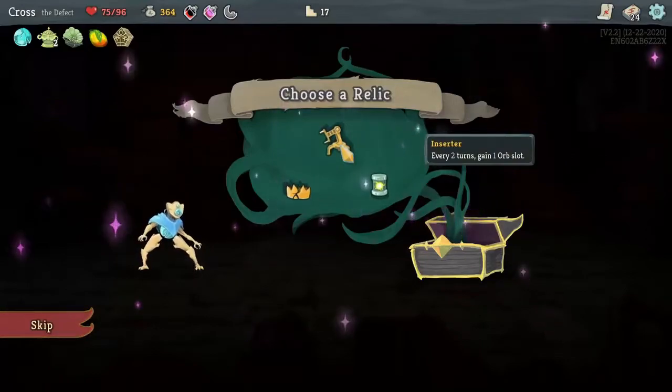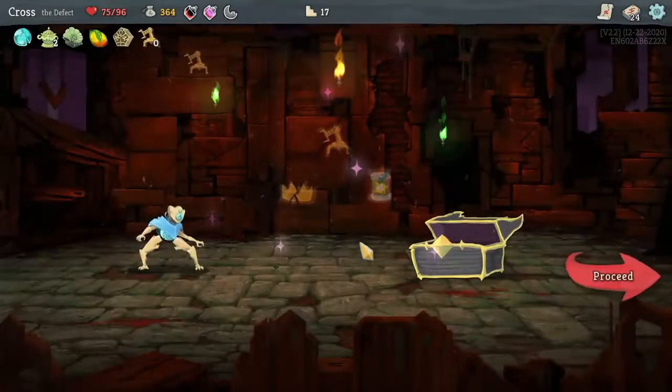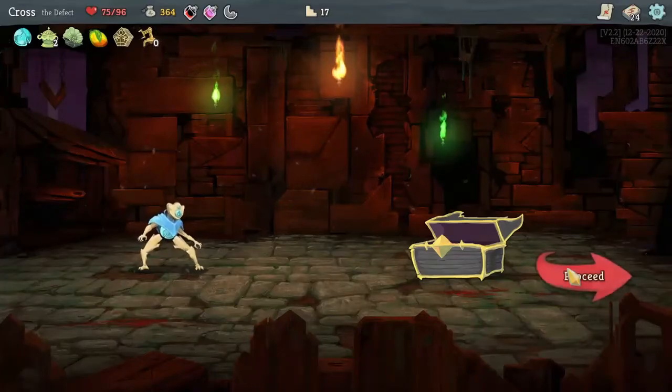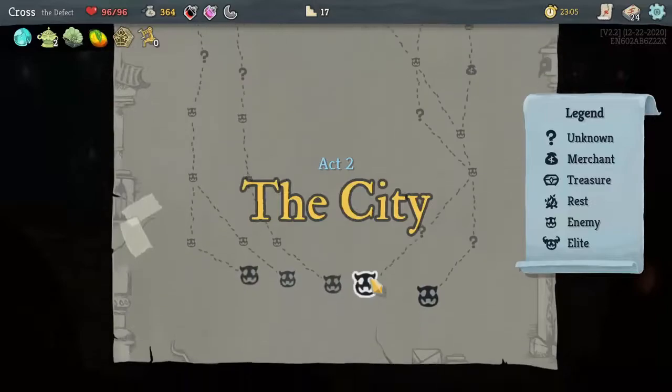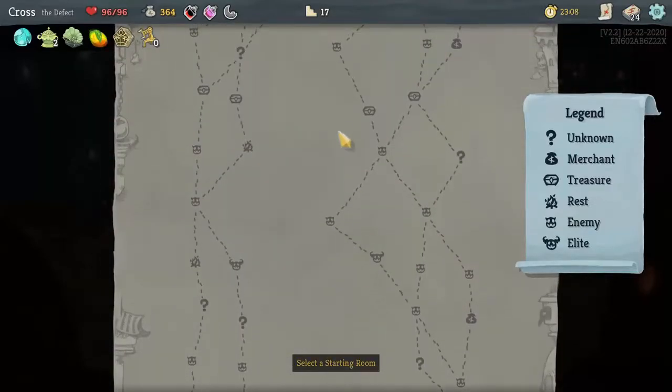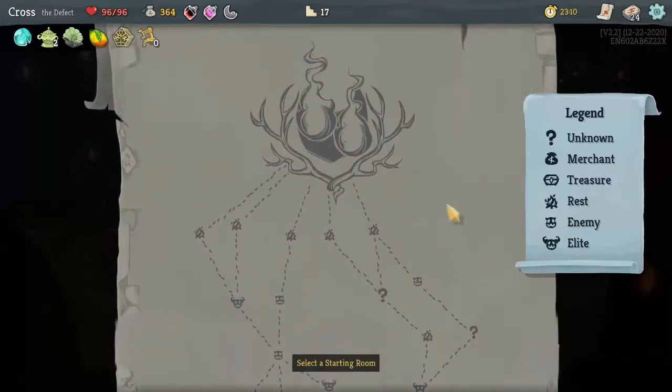Instead, though, every 2 turns get an orb slot. You can do some really awesome things with it. I've had builds where I had like 40 block automatically per turn because they were all filled with ice and I had focus. It was great.